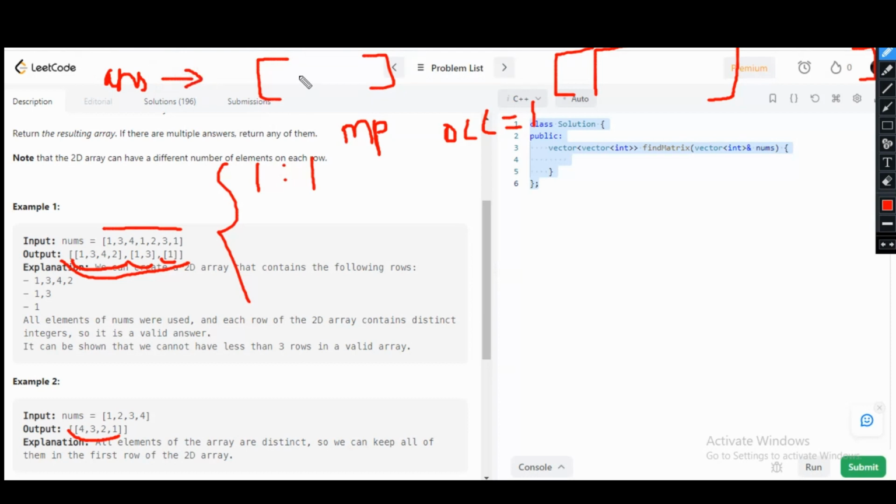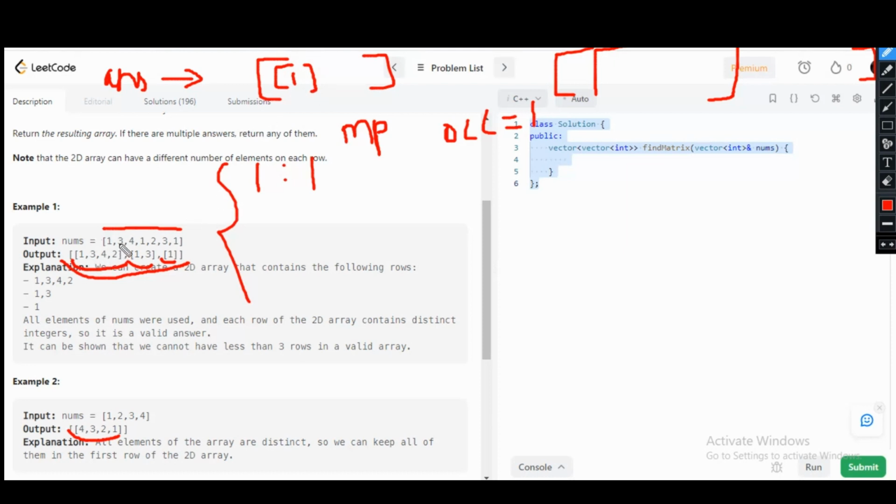So we have to create one vector with this element, and then push that vector in this answer vector. So here the answer will be this vector.